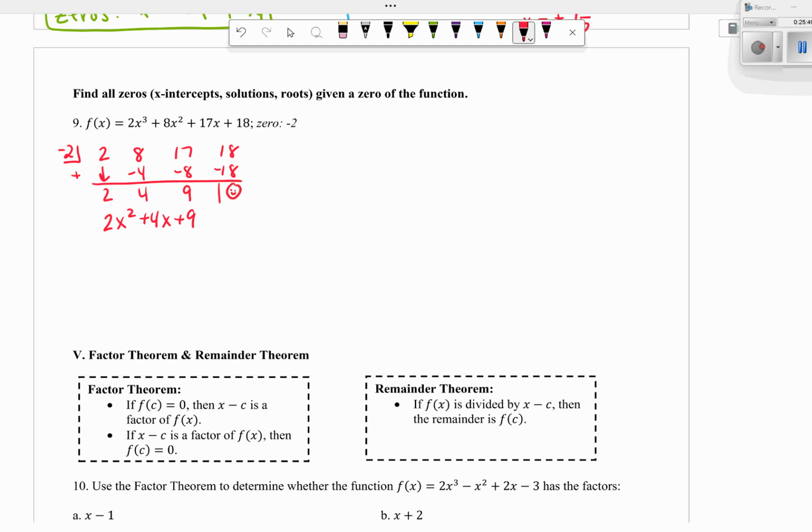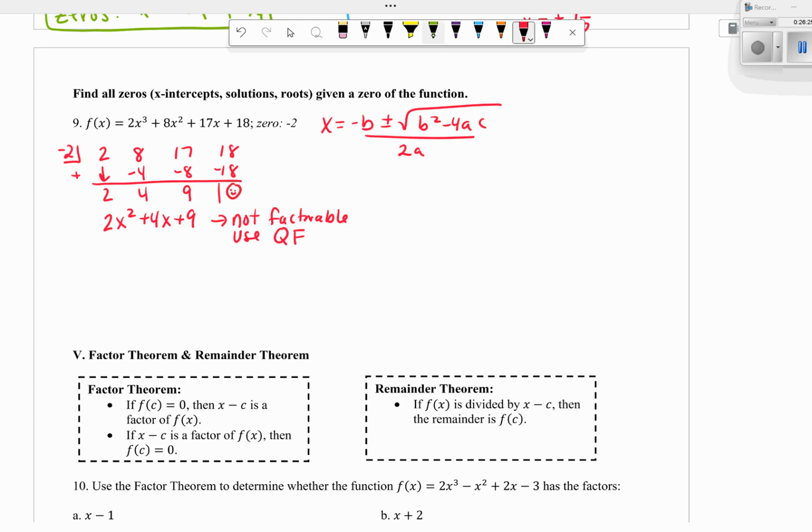And again, we're trying to solve this. So if I take the 2 and try to factor, 2 times 9 is 18. I don't have factors of 18 that add up to 4. So this is not factorable. Because it's quadratic, we can use the quadratic formula. So you have to remember the quadratic formula now. Just as a reminder, x equals -b plus or minus the square root of b squared minus 4ac, all divided by 2 times a.